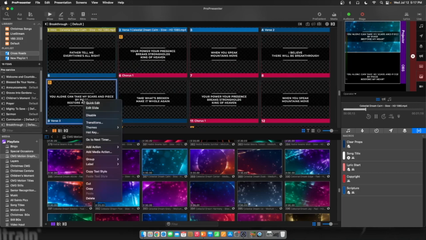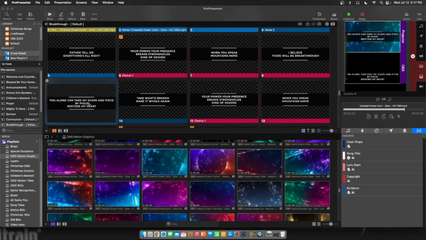One of them is a quick edit. Quick edit is really nice if you notice that there's a word misspelled in the middle of the service. I've done that a couple of times. And it's on something that is on the text, not on the graphic. I can hit quick edit and it pulls this up, and you can actually click on it and edit it from here. And you can see what it's going to look like in kind of a mini view.